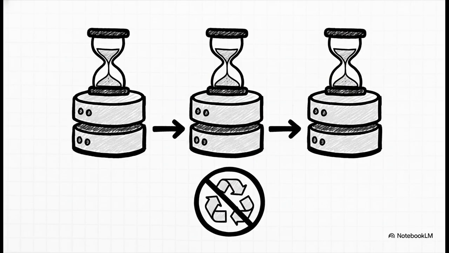Okay, here's a fun fact that clears up a massive misconception. TTL countdowns do not reset at each layer. If a resolver holds a record for 10 minutes and then passes it to your computer, it passes along the already decremented TTL value. This is a brilliant design choice because it ensures that caches across the entire internet expire simultaneously. It completely prevents you from getting stuck in an endlessly refreshing loop of stale data.